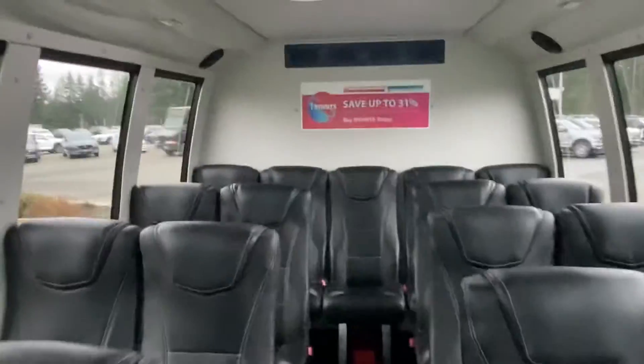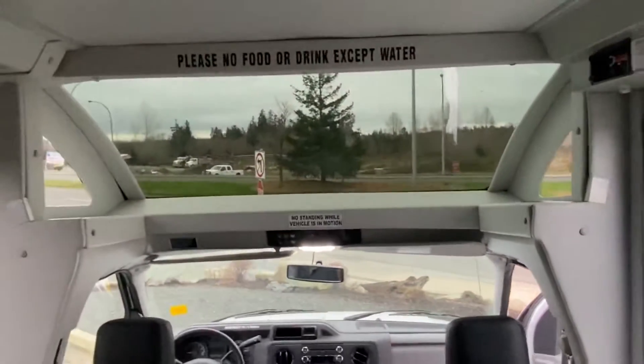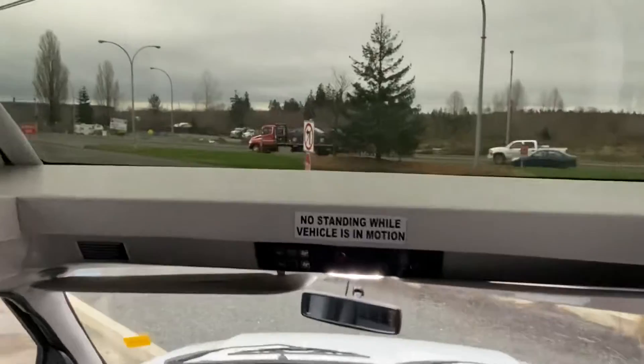It's all in really good shape — not one seat you could pick apart from another. It does come with USB connections — USB and 12-volt connections on each and every one of these seats, so that's another added bonus whatever business you're running. Lighting and speakers — one, two, three, four — four added speakers as well. And then of course the big view from when you're getting up and waiting for the door.